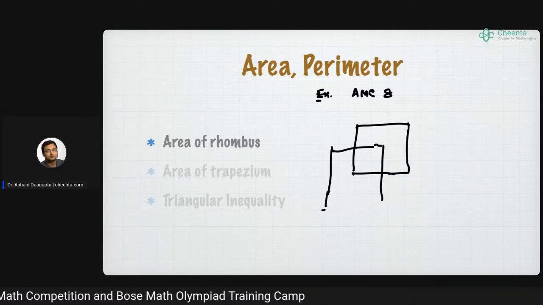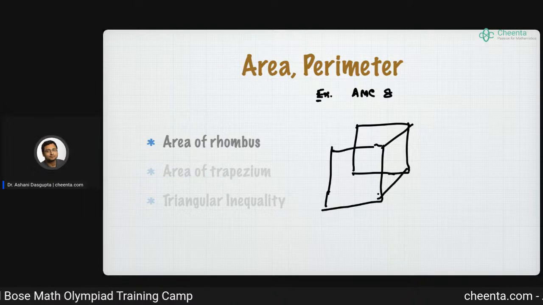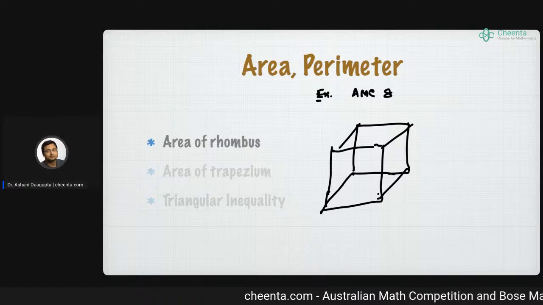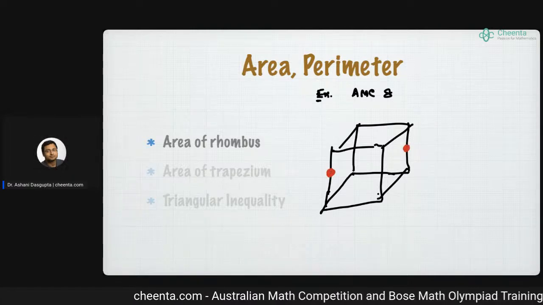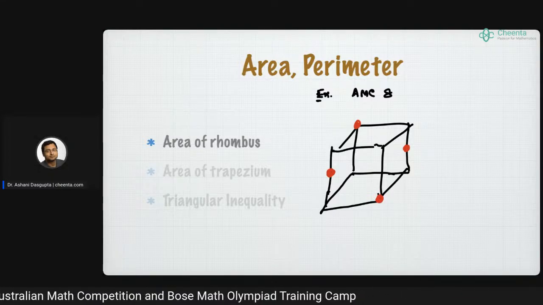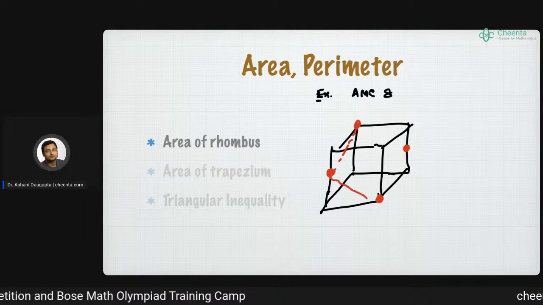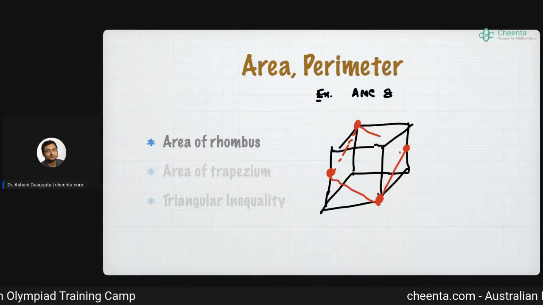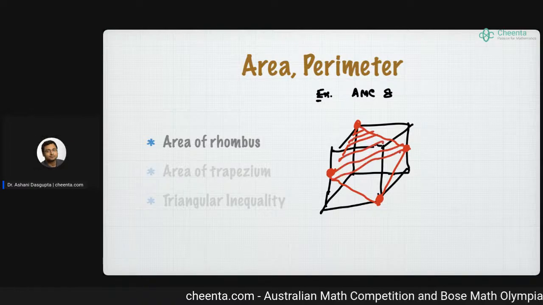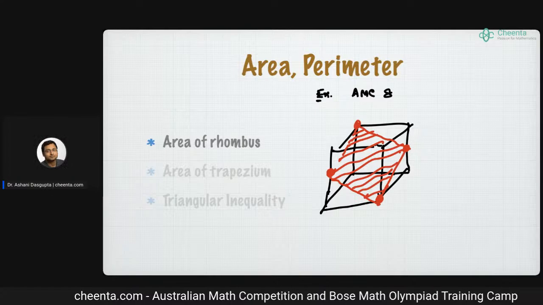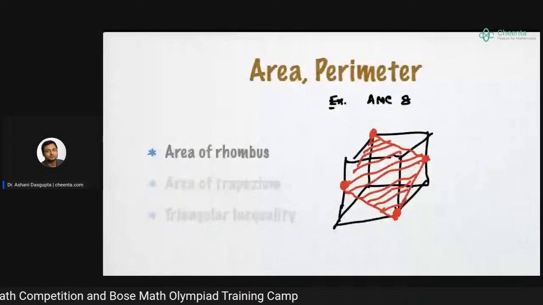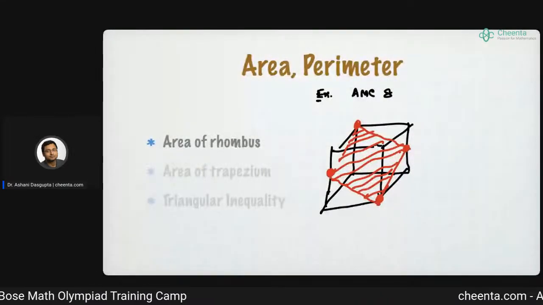and as far as I remember, what we did is we took the midpoints of the two opposite sides like this, and we took the diagonally opposite vertices and drew these lines. There is this region that was floating in the air like this inside the rectangular parallelepiped, and we could show that this was a rhombus.